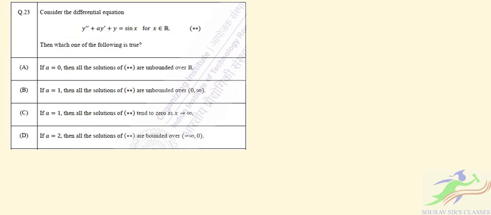Hello. So the question is from IIT JAM 2022. The question says to consider the differential equation, y double derivative plus a times the first derivative of y plus y equal to sin x, for x belongs to the real space R. I have to find which one of the following is true.